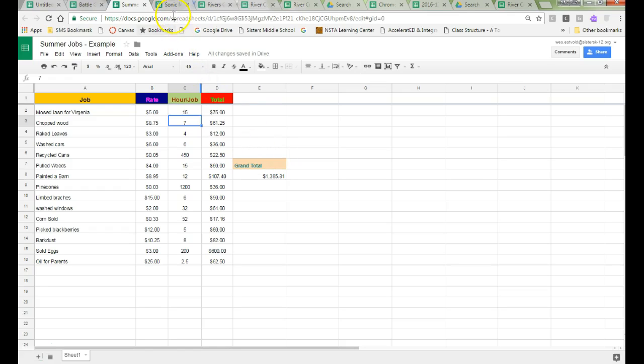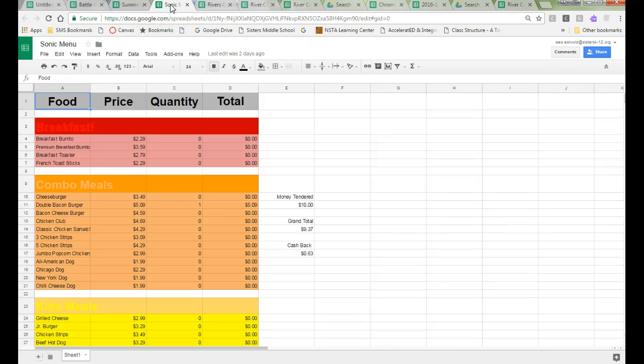We also talk about how spreadsheets rule the world, and anywhere you go, you're going to run into spreadsheets. You don't necessarily see them, but they're there. You go to the store, everything is done with spreadsheets, keeping track of inventory, keeping track of prices, changing prices. You go to a fast food restaurant, same thing. So I have the kids create a menu, or actually recreate a menu. So this is the Sonic menu, and they write the things down.